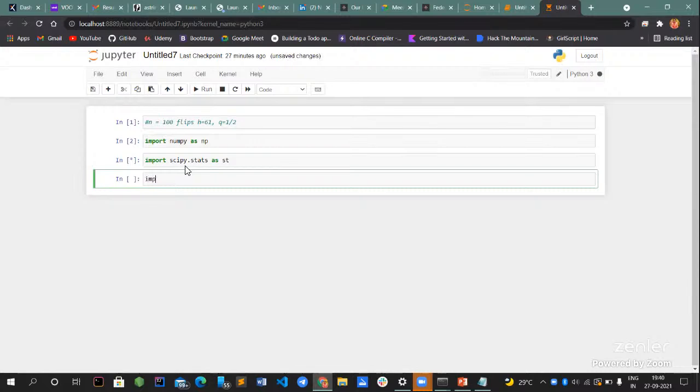Then the third import I'll be doing is import scipy.special.